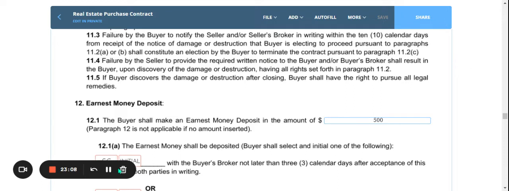So earnest money. Earnest money, we talked about this a little bit in the beginning, but it is your good faith investment. Your good faith investment is you saying, I'm going to give you $500, maybe $1,000, maybe even $2,000 up front. And I'm going to give you that money so that you know that I'm serious about buying this house. Now, again, when we're making competitive offers in a competitive market, that just helps you stand out. And of course, it will probably be more likely that we'll get our offer accepted.